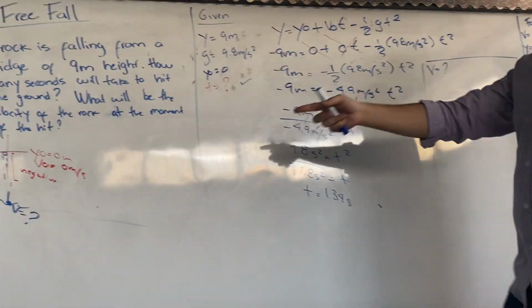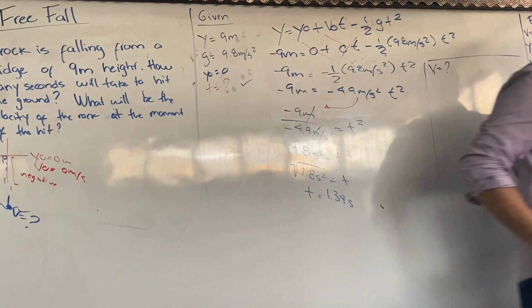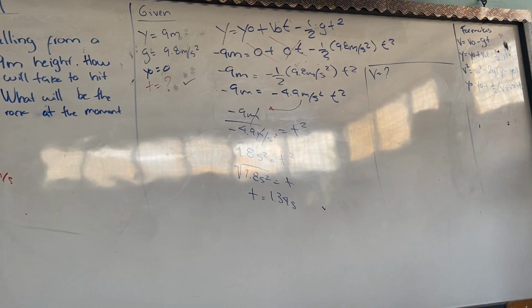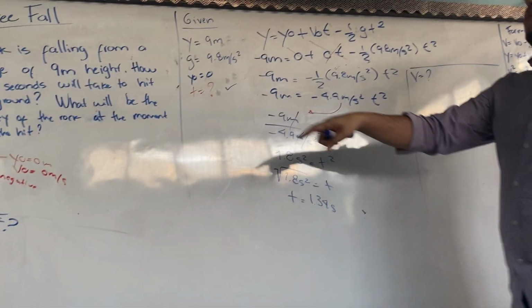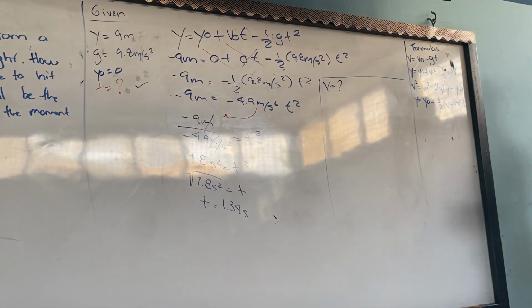That will be according to what they are asking, right? In this one, at the moment of the hit, when the ball or the rock will hit something, will hit the ground, right? Because in all the trip, it's going in the sky, it's not touching anything, right? So in this one, the key word is the hit, okay? So in this one, we're looking for the velocity.